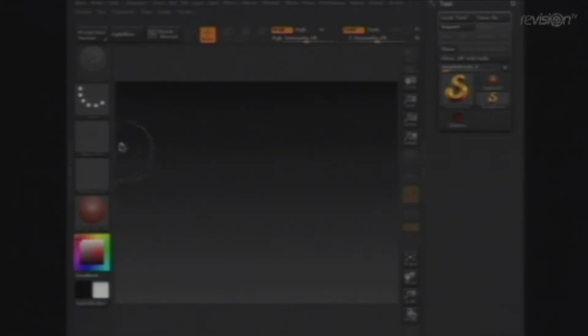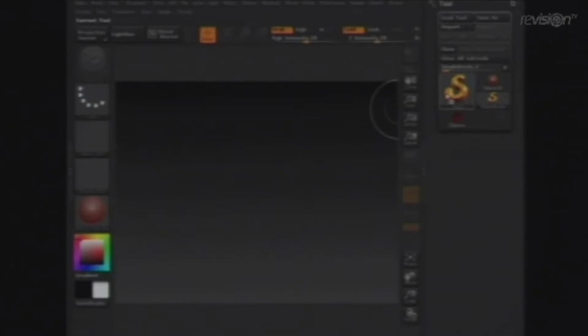It consists of an alpha. An alpha is a grayscale image, which defines that the brighter the area of an alpha is, the nearer the paint will be to the camera or to your eye.